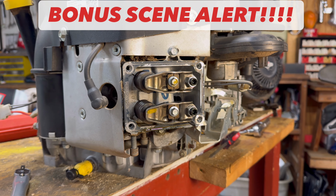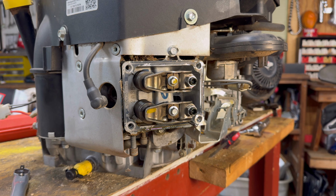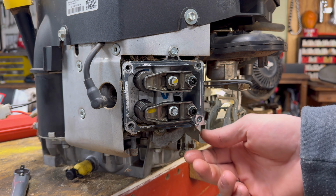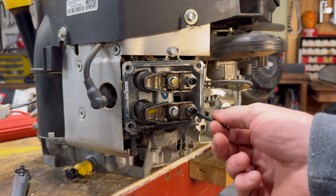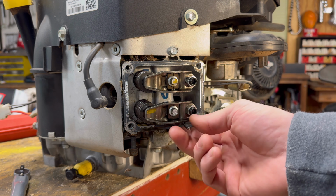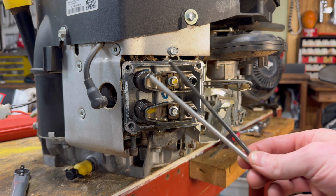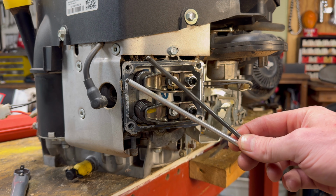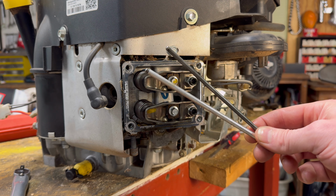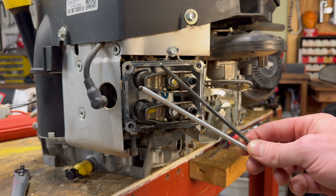All right, before I leave you, I have got to do a public service announcement on pushrods, because I know some of y'all are probably freaking out because you pulled off your cover and your pushrod's just hanging out. It's not even in the cup and you're wondering what in the world is going on. You pull it out and I guarantee you that one of your pushrods, if it's just hanging out, is probably bent. So this is a great time to check if your pushrods are bent, because it is an extremely common failure point, specifically on these Briggs two-cylinder engines.